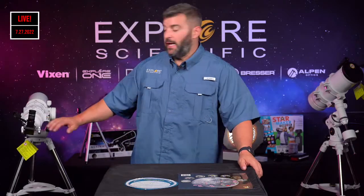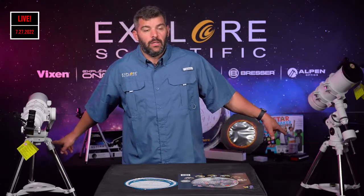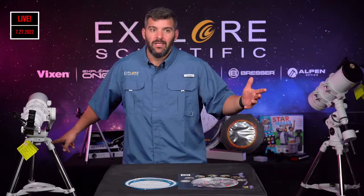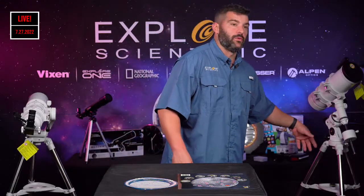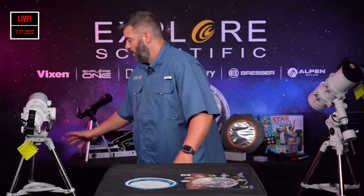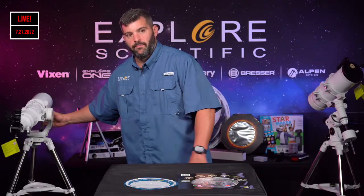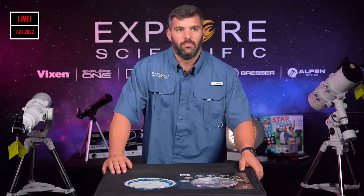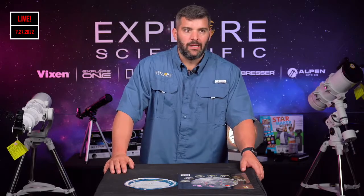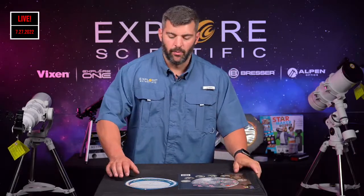With that particular mount, like I said earlier, this one you had to polar align. You don't have to, but if you're wanting to eventually grow into astrophotography, this is the kind of German equatorial you'll grow into for polar alignment. But this particular panhandle type, you can literally just plop wherever you want and just go. You don't have to polar align anything. You just unlock the clutch, move it around in any way, shape, or form you want.